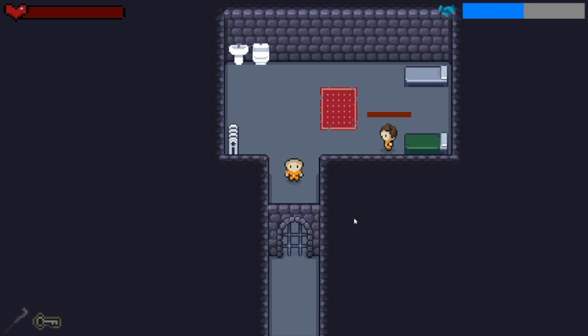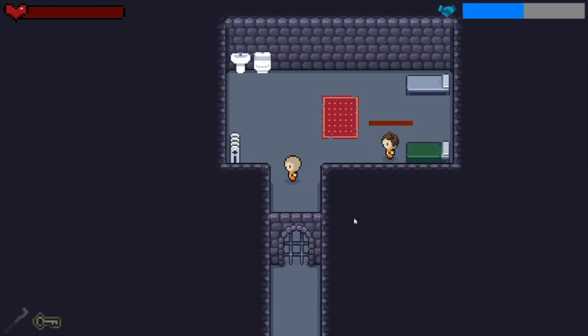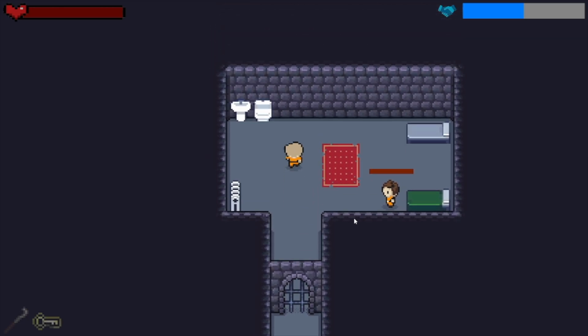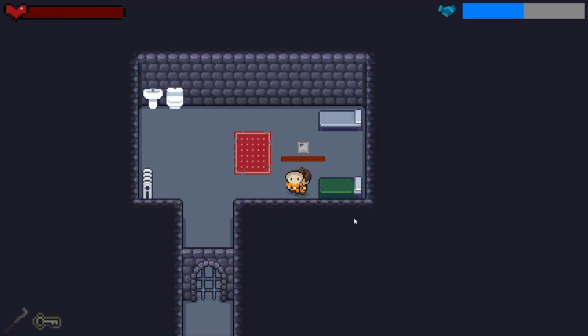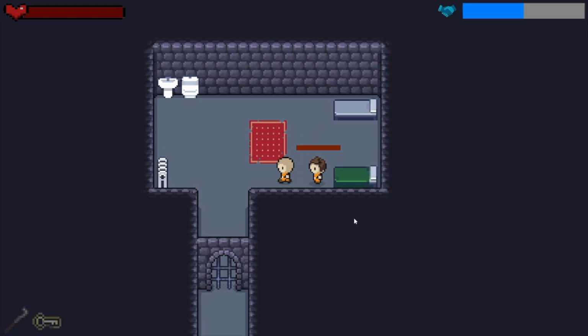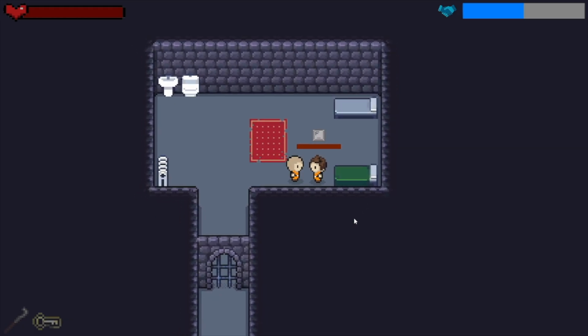Okay, I've got a key and a crowbar down the bottom left, a health bar up the top left, and what looks like a handshake bar. Friendship meter. Friendship or something. No instructions. I think it's WASD. Yeah, I did play this at the expo. F. Health bar on top of your cellmate, maybe? Yep. F.